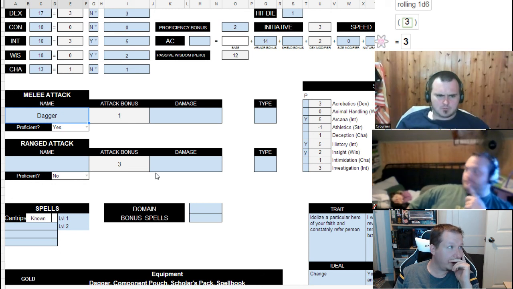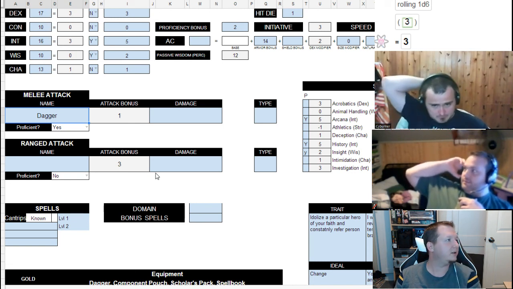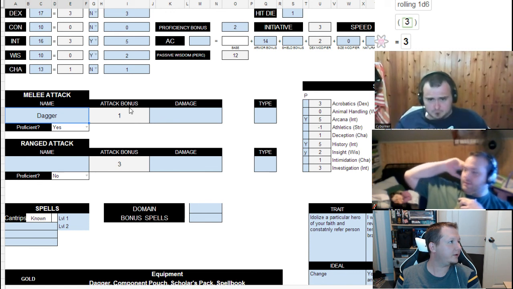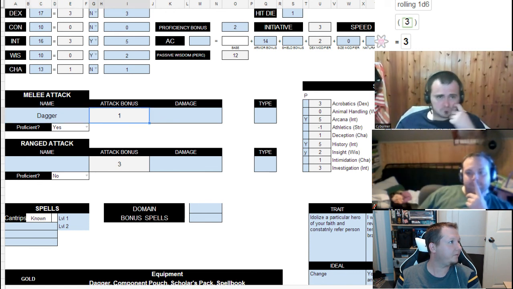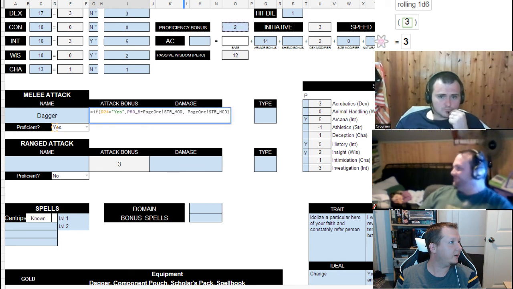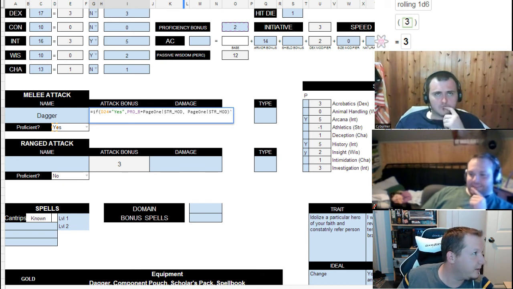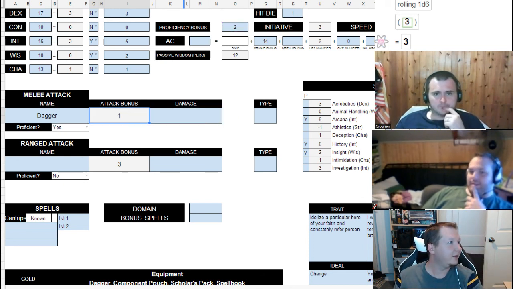Cool. So your attack modifier with your dagger is your proficiency plus your strength. Why is that not working? Oh, is your strength -1? Yeah. Okay, that's right. That's working then. So that's your attack. So you'd roll to hit. You'd roll a d20 plus 1. It's as simple as it is.